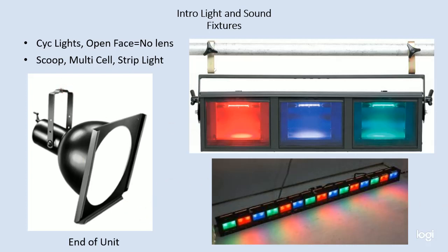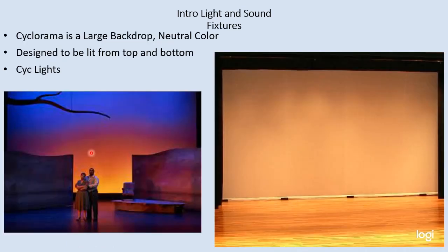So that is cyc lights, and we'll go back and take a quick look at just how pretty we can make just a very neutral colored drop once we bounce a bunch of light off of it. And those are cyc fixtures.